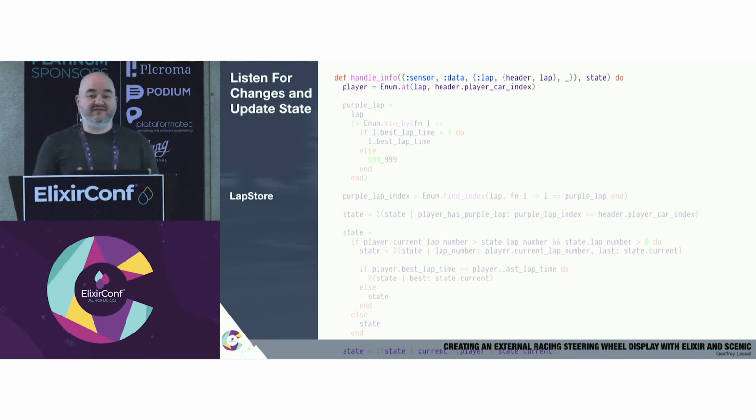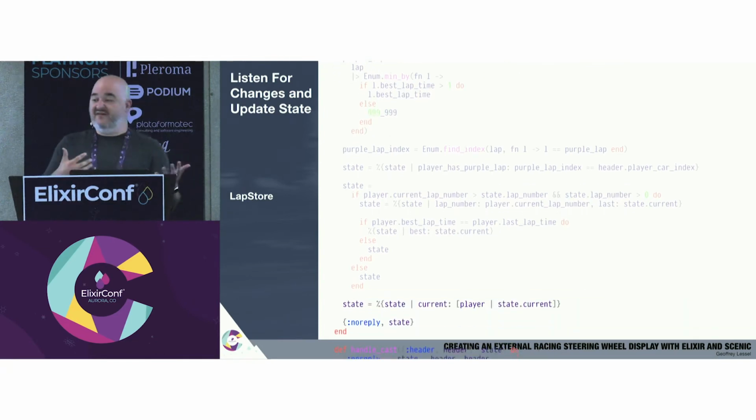So Scenic will send this particular structure of data to a handler. First it says sensor, and then the name of the sensor. In this case, it's sensor, then the data, and then the lap is the first thing in the tuple that it sends. So it's got a specific thing that it sends, so we need to listen for that specific thing. So first we find our car, and again, remember I said that every header has the index of the player's car. We need to use that index to find our car, because that's what we care about. And then I've got a lot of code in here that's kind of ugly that basically checks on the lap statuses, whether we have the fastest lap of the session or whether we have a new best lap or all that stuff. But we basically go through all that and then return the new state with that new lap in it.